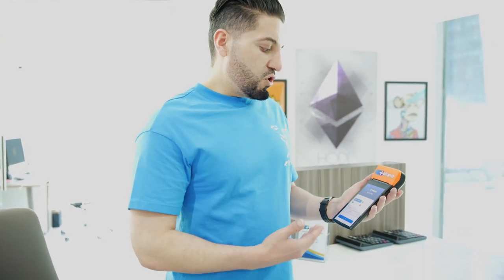Come on, guys. I'm from Pallapay, and today I want to introduce you to the Pallapay POS machine, which is a first in the world. This is a crypto to fiat payment gateway and POS machine, which means, for example, if you don't have any clue about crypto, if you don't know what crypto is, if you're scared about crypto, if you don't know about the price going up or down, and you have a business and you want to accept crypto, we designed this POS machine, which works very well for all businesses like hotels, shops, restaurants, airlines, all kinds of things. So let me show you how it works.